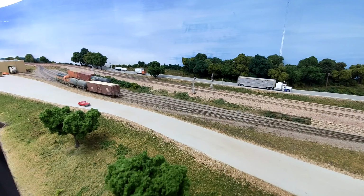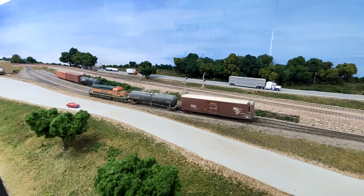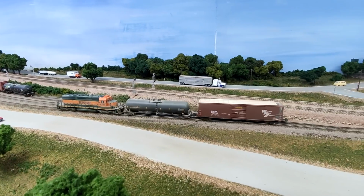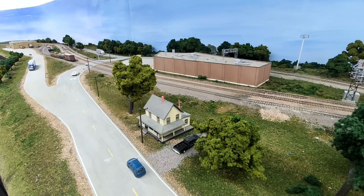And as you can see, there's turnouts on both sides, so you can do a runaround so that the locomotive can switch them from both directions. And then the third track there is just a storage track for cars that are either empty and ready to be picked up, or they may be full, already loaded up at a local industry and ready to go out to a train, but it's not going out today. So it's just there for storage of cars.